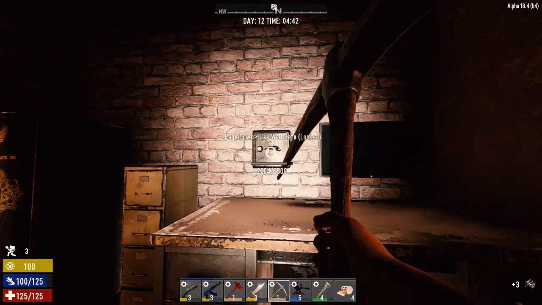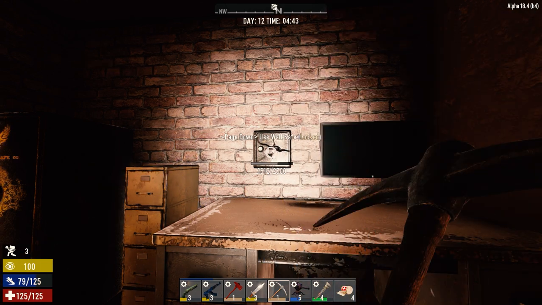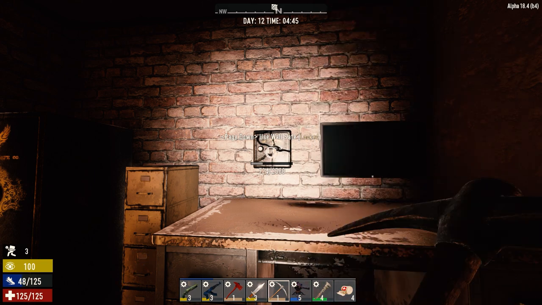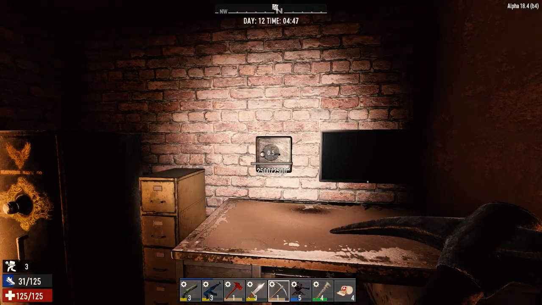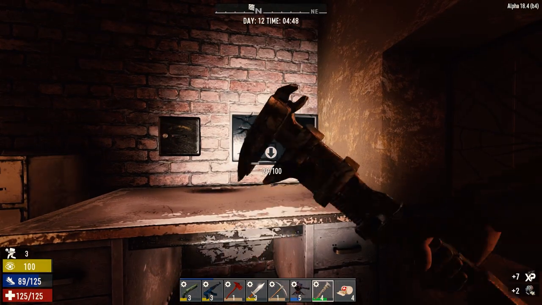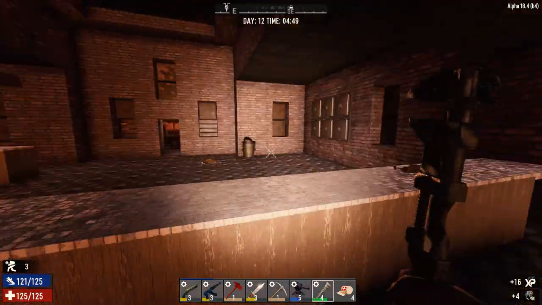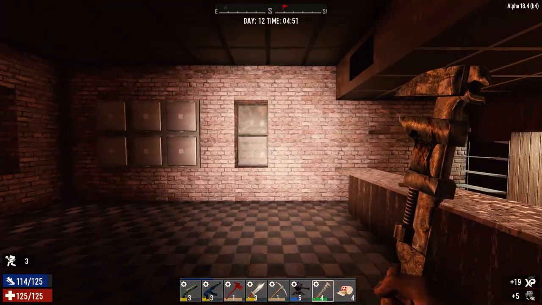Let's break into this one. Now, I think there's 2 more small safes out behind us. I know there's one kind of in the back door. And then I think there's one up on the wall behind the counter back there. Let's check out what's in here. Okay, this has got 15 rounds. I'll take those. This is all empty. Let's just wrench this apart. A few parts for that. Now we've got our wall safe there. Now we do have a few more of these out here. 5 parts.